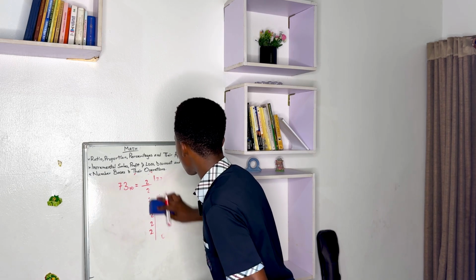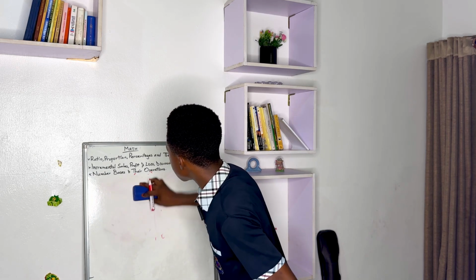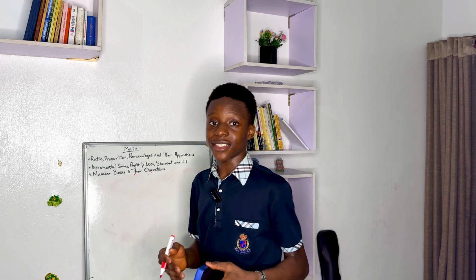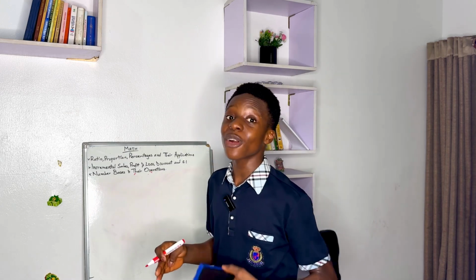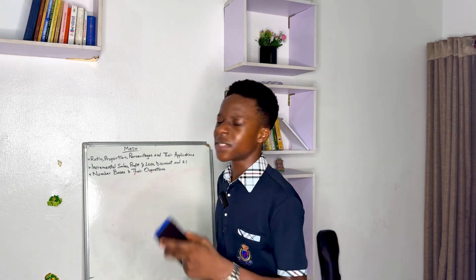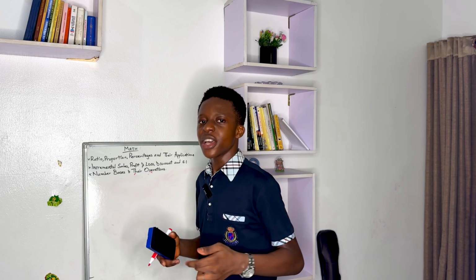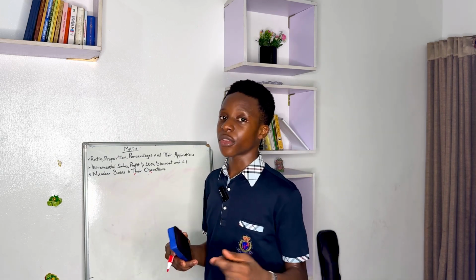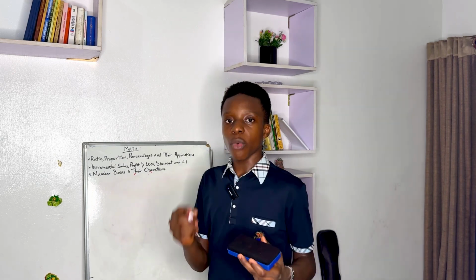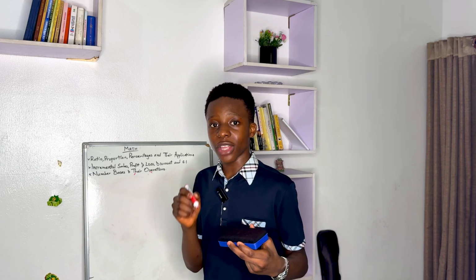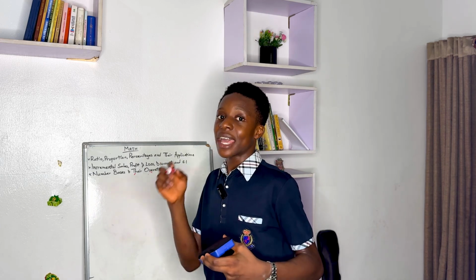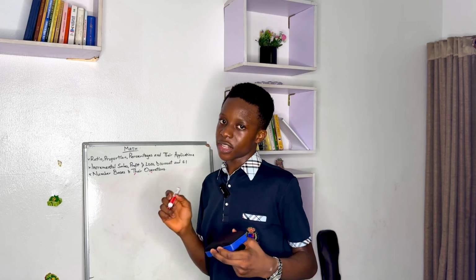But it's not only binary systems or decimal systems that exist. Like I said, there's even base 3, base 4, base 5, base 6, base 7, and so many more bases. So how do we convert from one base to another? Well, if you want to convert from one base to another, you first have to convert that original base to base 10, and then convert that from base 10 to the next base.